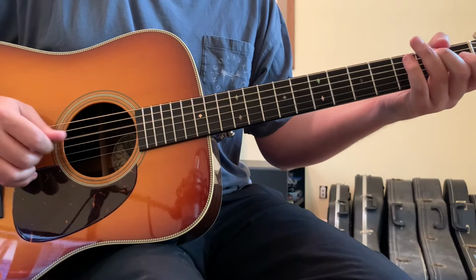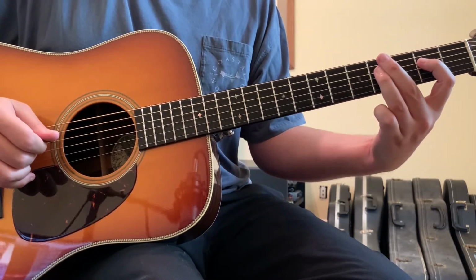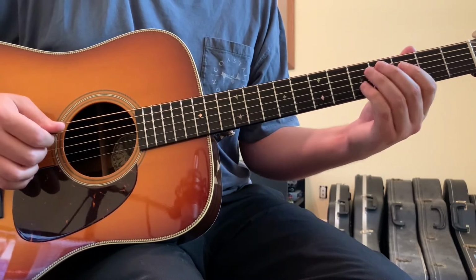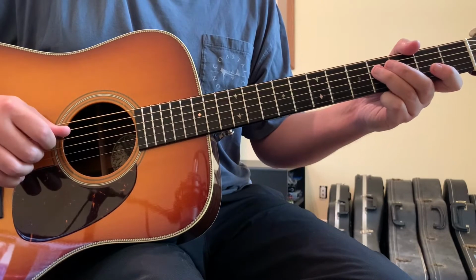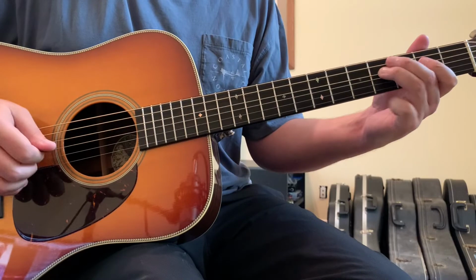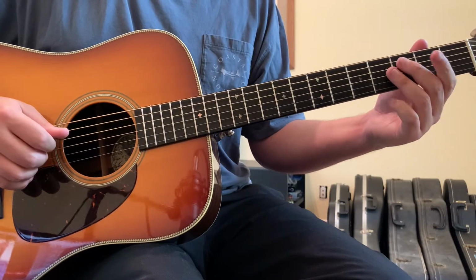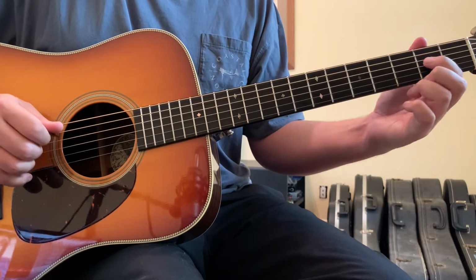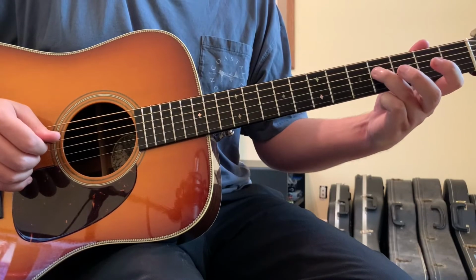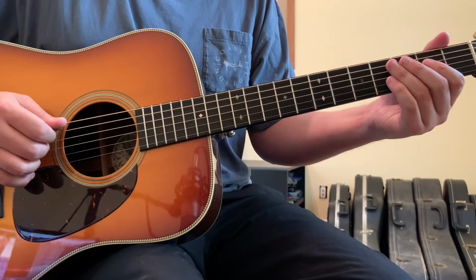And then it'll go, that would be hitting the ring finger on the 4 string 4 fret, pulling off to first finger on the 4 string 2 fret, and then pulling off your first finger from the 4 string 2 fret to 4 string open, and then coming right back down to the ring finger on the 4 string 4 fret. So we've got that, very slowly, so far.